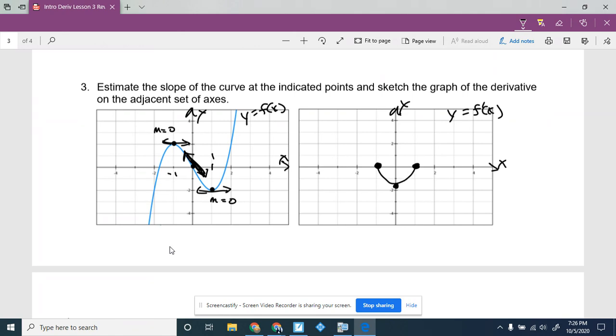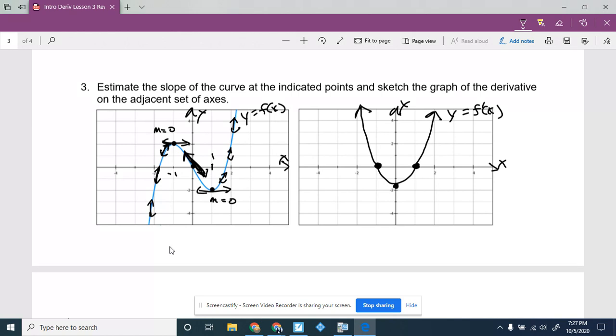And now what happens after 1? After 1, think about it. That slope is positive. That slope's more positive. That slope's more positive. So after 1, my slopes are getting more and more positive. Likewise, to the left of negative 1, this is a little bit negative. This is more negative. I'm sorry, positive. I'm an idiot, right? Because left to right, that's how you read a graph, like you read books, right? So this is not as positive. This is more positive. This is even more positive. As I go that way, it gets more and more positive. So that would be analogous to something like that.